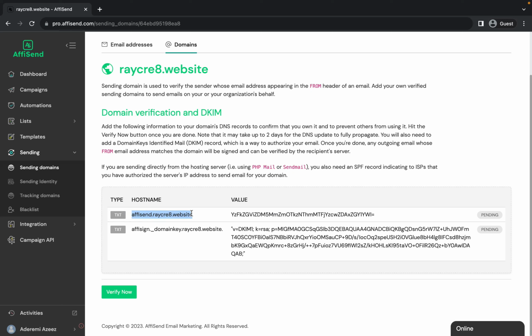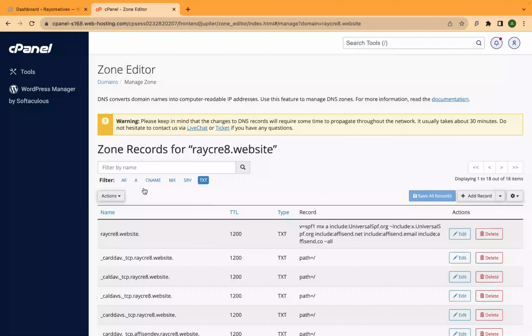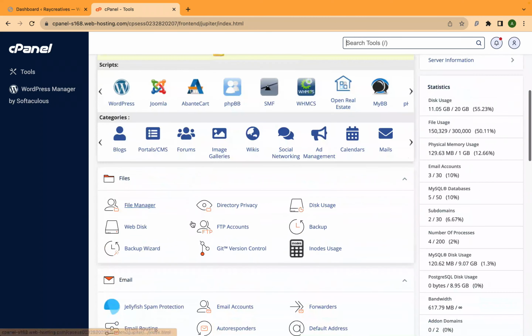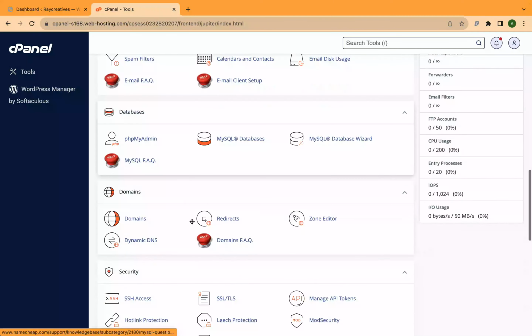We'll go into our DNS provider. For example, my own DNS provider is Namecheap, and I use the Namecheap with cPanel hosting. So this is me logged into my DNS provider. So, I'm going to copy this name. cPanel. I'm going to go to the zone editor.